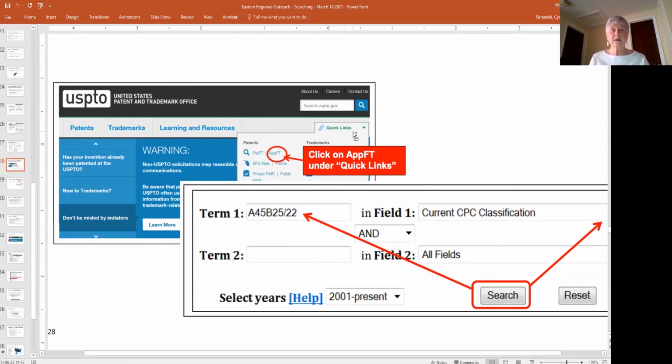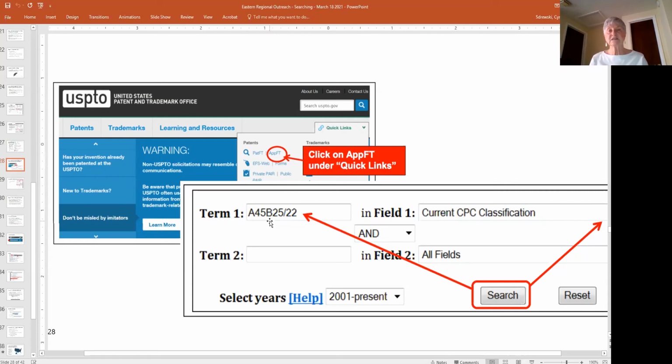Under quick links, we've got PAT full text, or we have application full text. You can click on either of those. This would look at patents only, and this would look at patent applications only. But for text searching, they're only going to go back to 1976. But if you do classification searching, you can go back further.